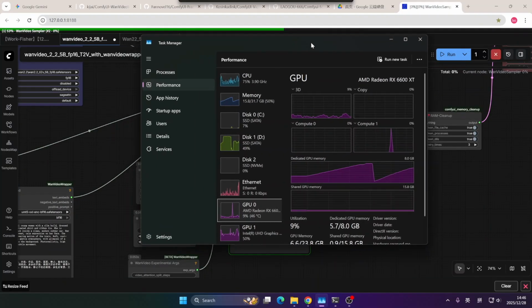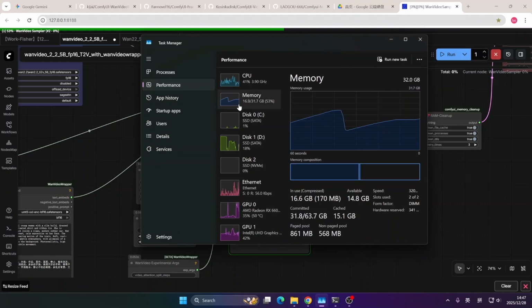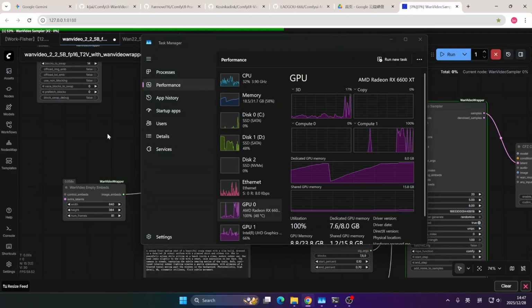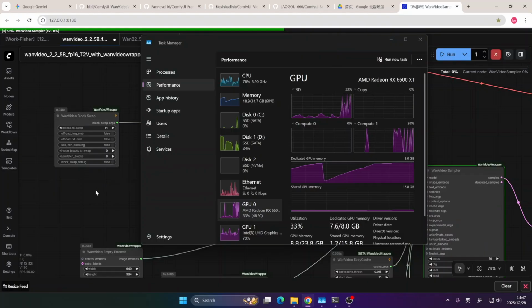And you can also see the text model is unloaded, and the diffusion model is loaded, both to the VRAM and system RAM. See, the system RAM is being occupied much more, and also the GPU VRAM. It has been set up here to use block swap, to swap some of the weights into system RAM and the others being kept in GPU RAM.